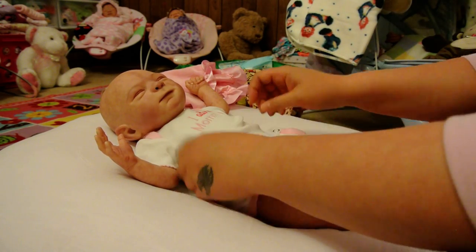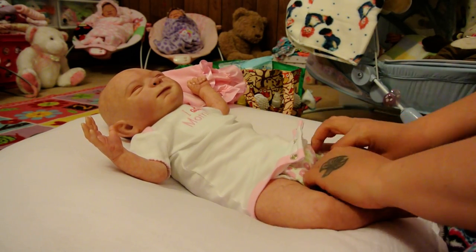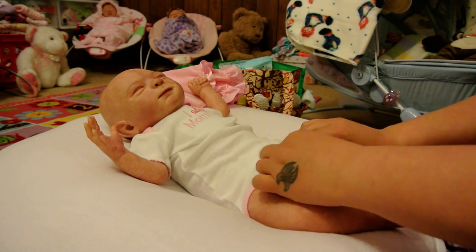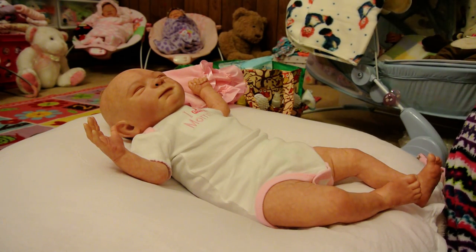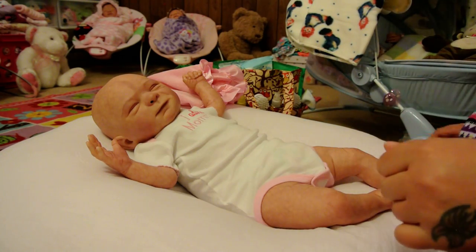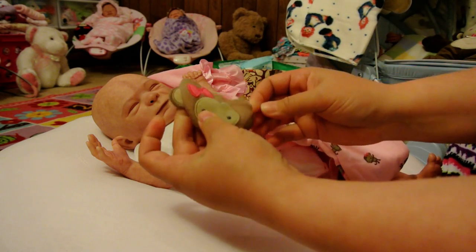I adore mommy. Cute. She's going to look cute in just little summer dresses whenever she gets back. I try to keep their faces where you can see their faces. Put on her little pants — they have the feeties in them, so she don't need any socks. They have little ears on the side. That's cute.